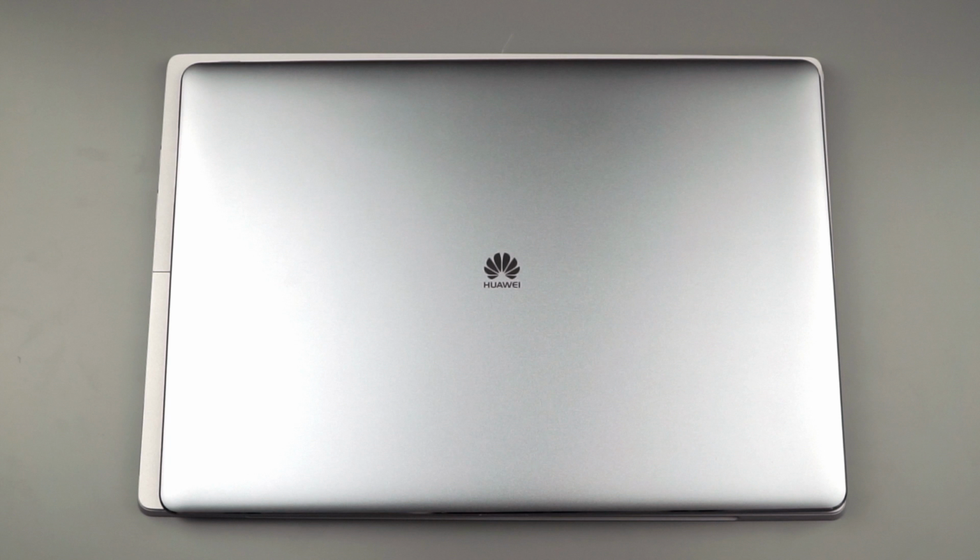So how about battery life? Well, with Surface Pro 4, we discovered that the battery life between the Core M and the Core i5 wasn't very different, so we'll lump those together. About 6.5 hours. The MateBook, as we've discovered with many Core M machines, battery life really isn't a lot better than the Core i5, despite the fact it's a significantly lower power CPU, probably because it spends a lot of time in turbo boost. So we found it has battery life around 6.5 hours. So you're looking at pretty much the same thing here. This is not like the Samsung Galaxy Tab Pro S that had really very impressive battery life.